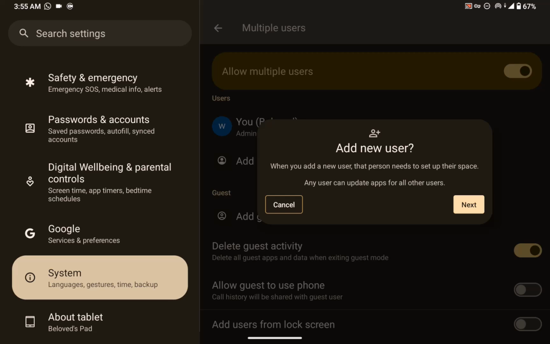You'll be able to download a new app, you'll be able to download a new WhatsApp, you'll be able to download new apps entirely and start creating a new profile with your app. You can create as many users as possible, but right now that's how to use multi-user on your Android device.